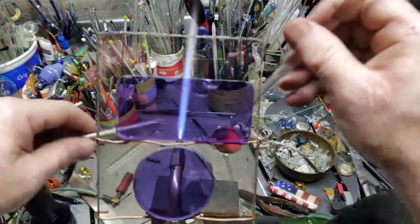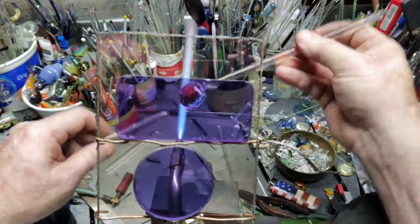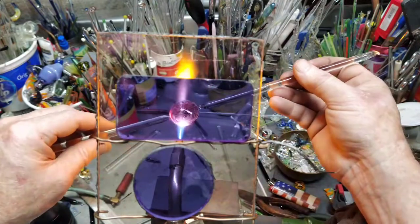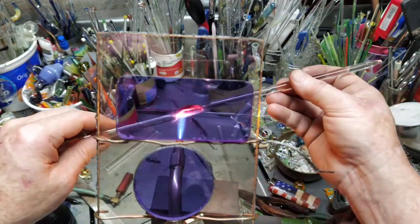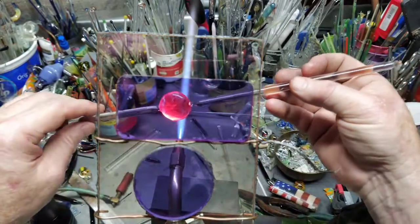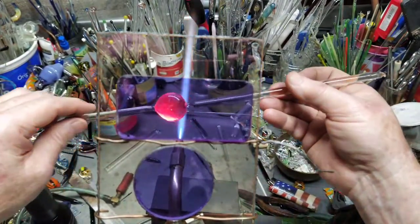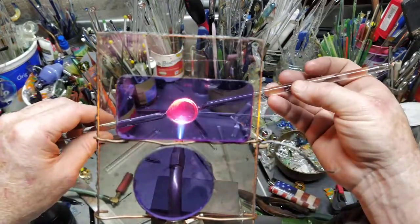Tap it there. Hold it on here. Now, let's see here. We're going to stretch it lengthwise. Then we're going to add a color to the outside perimeter. Well, it looks like I've got to get a little bit of crud off the surface, but we'll get there.